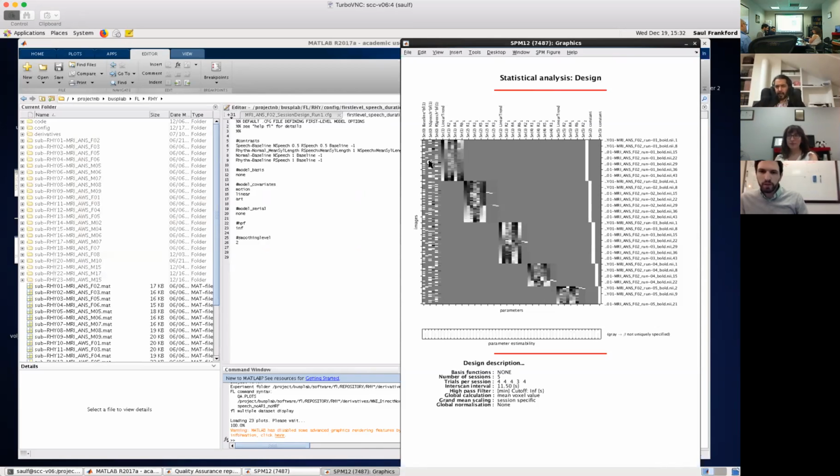But if I'm thinking correctly, my guess would be that because SPM internally orthogonalizes the effect of these parametric modulators, it never controls in the way that we don't want it to happen in this case.